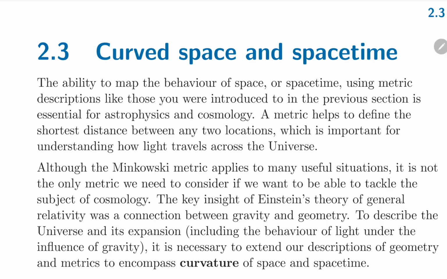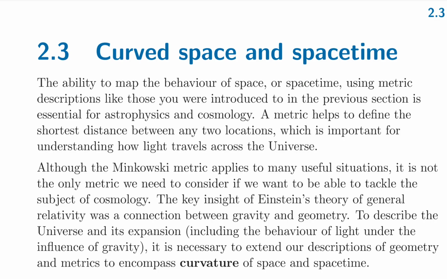Chapter 2, Part 3, Curved Space and Spacetime. The ability to map the behavior of space or spacetime using metric descriptions like those you were introduced to in the previous section is essential for astrophysics and cosmology. A metric helps to define the shortest distance between any two locations, which is important for understanding how light travels across the universe.